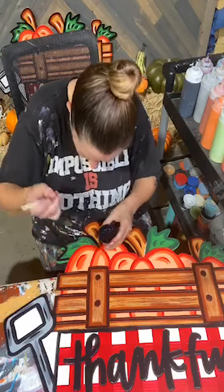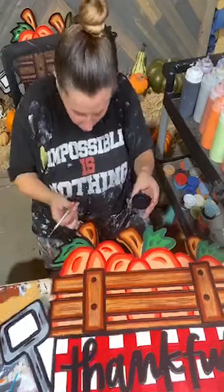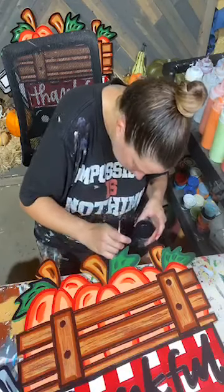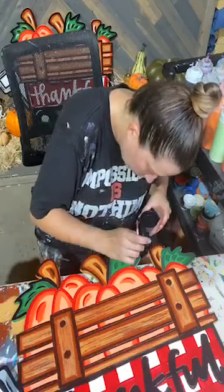Come in, use that excess paint that's already in here, kind of add to your little wispy lines. Anytime I do wispy lines, I'm not adding more paint to my brush. I'm just using what's inside of there because I want it to be light. I don't want that to be dark.